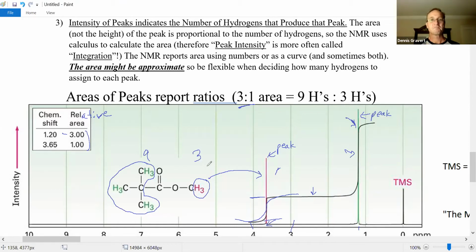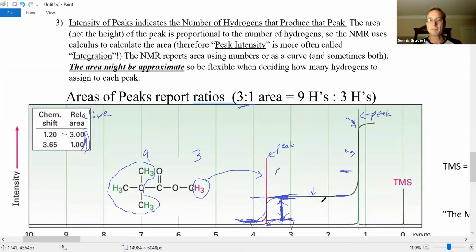Okay. What else do we have to know about peak positions? There are 2 ways that you can get the intensity, the integration. The best way is when the computer actually reports it as a number. And on exams, a lot of times I will give it to you as a number. There's also a chance I might give you the integration value as this integration curve. So what you want to do is just eyeball it. You can see that the line starts here and ends here. And so your mind just says, well, it looks like about this high is the value for the number of hydrogens here.